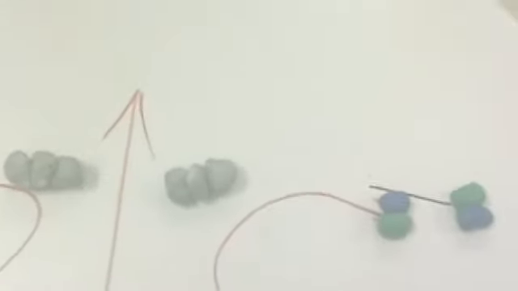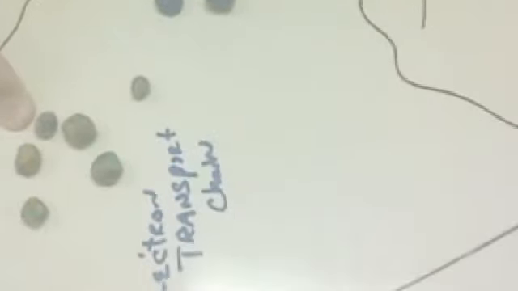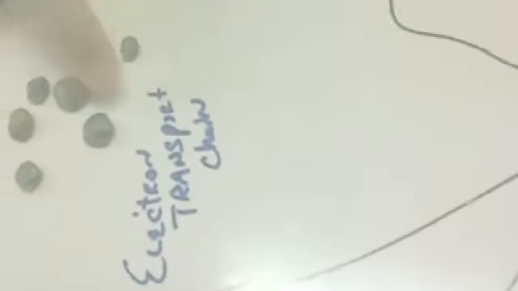The pyruvates will move into the mitochondria if oxygen is present. The rainbow-shaped clay is indicating oxygen is here in the mitochondria, which means we can move the pyruvates into the mitochondria to start what's called the Krebs cycle.